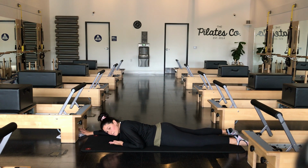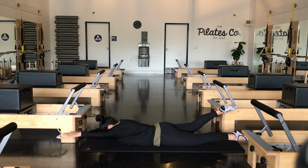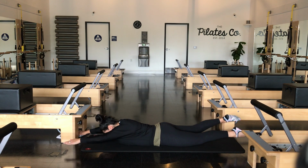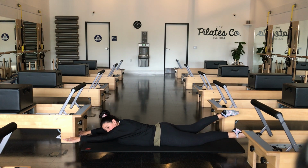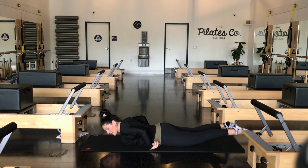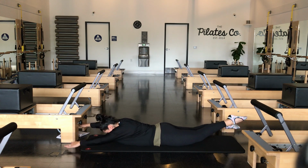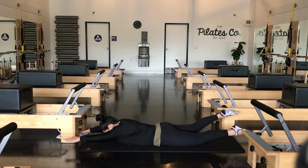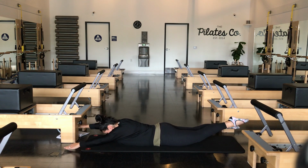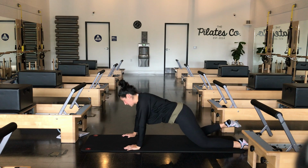My chin and nose are just floating above the floor, and I'm looking down. We're not lifted a ton here, okay? Opposite arm, opposite leg lift. And switch. Switch. Switch. Feel free to stay slow here. We want to make sure as you're moving, your pelvis isn't shifting side to side. If you get too fast, you might feel your hips rocking and rolling. So you can pick it up if you'd like. Almost there, keep breathing, shoulders out of the ears. And rest.